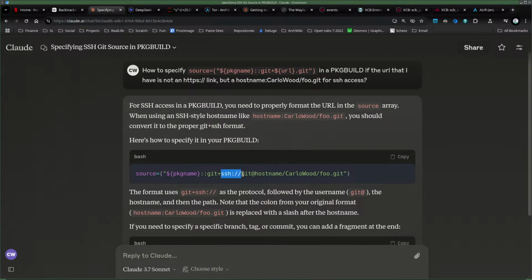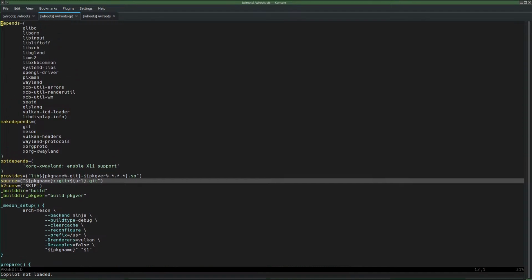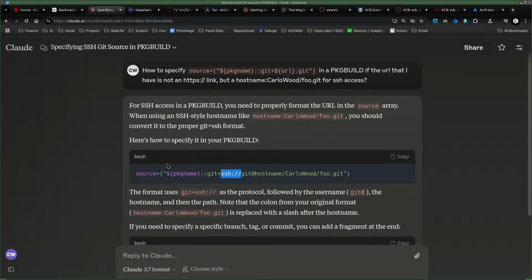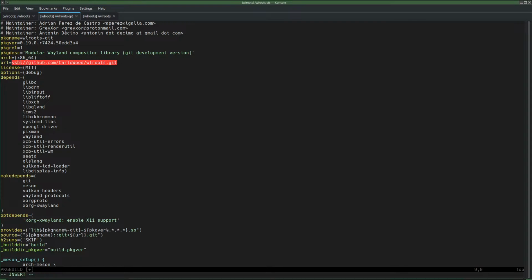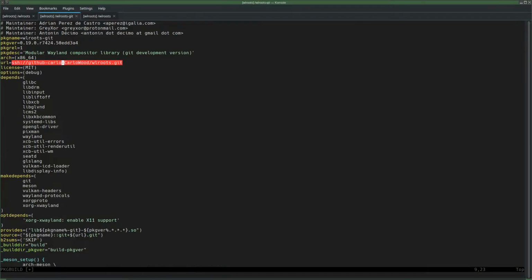I'm gonna do this as part of the URL, I guess. Maybe you have to use a slash here. I don't like it that it's red though.